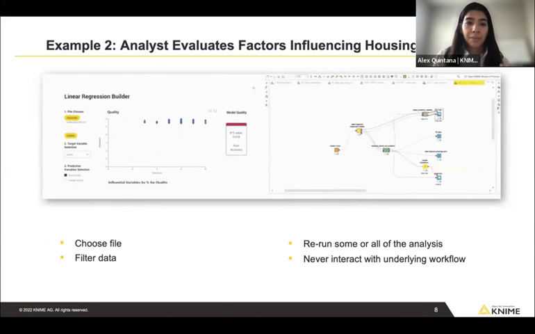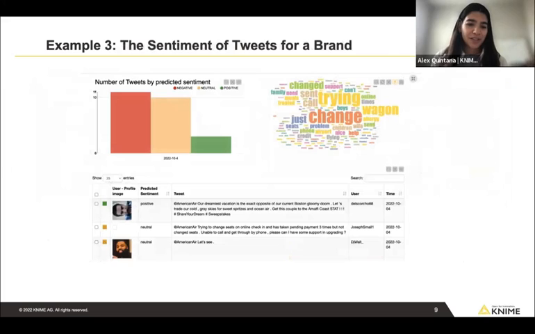And the last example, and this is my favorite example because obviously, a lot of us here are avid social media users, will cover how to create a data app to have your marketers and analysts execute workflows to uncover the sentiments of tweets for a brand or perhaps a campaign. Again, this is my favorite. When I saw this, I said, I want this in my day-to-day life. This would be extremely useful. So, all right, without further ado, over to you, Wally. Show us how to build some cool data apps.